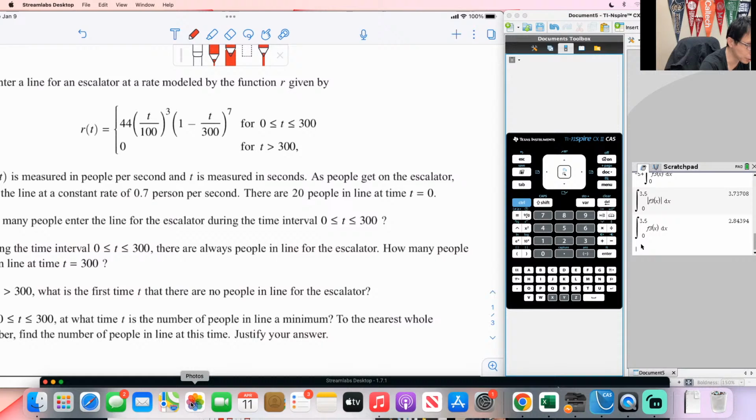Well, this 300 seconds is about 5 minutes. So if you read this, you say, oh, okay, this is 0 to 300, but anything past 300 is going to be 0. So that means the train already left for 5 minutes. There's nobody getting on the escalator, and there are people on the escalator just slowly getting off. Kind of like the same situation, except this situation is a little bit different. Between 0 to 33 seconds, the train actually arrived at 33 seconds. You can see that very clearly later, so we're going to see that situation evolve.